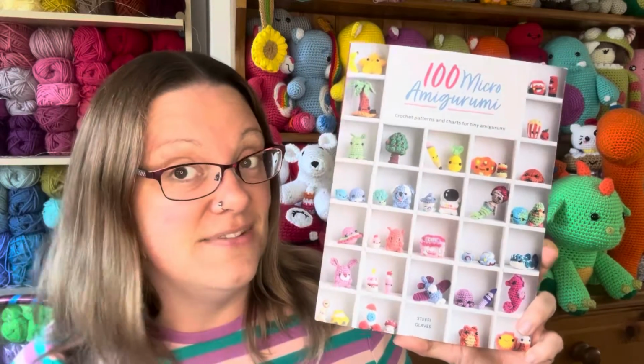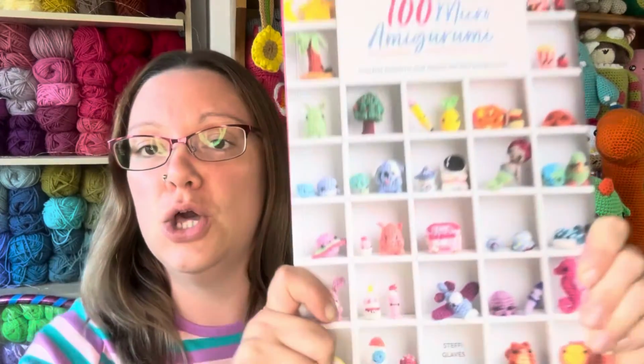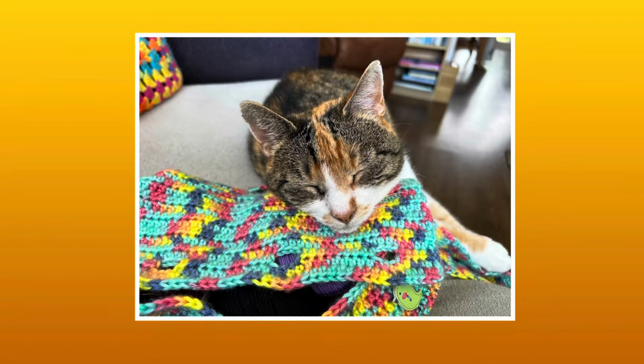So I have made some stuff out of this one, which is always a bonus when I've actually used the book before I do a crochet book look through. There are 100 items in this book for you to crochet, so we have got quite a lot to get through today, but I'm going to try and whiz through it as quickly as I can so it doesn't get too boring for you. Forgot to say while recording, when I do these book reviews, they are simply just to show you what patterns are available in each of these books. So we have a look through the book together, and then if you like the book, you can go and buy it yourself. And if you don't like the book, then you don't waste your money on buying it. So that is why I do these videos.